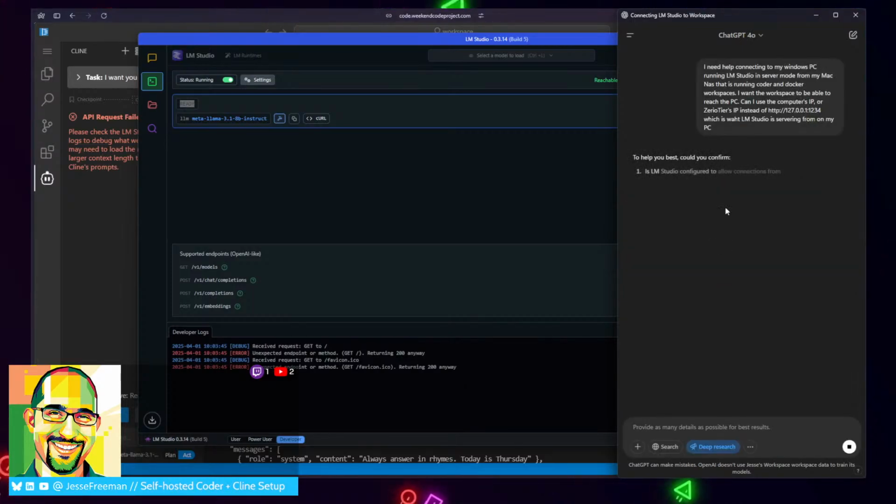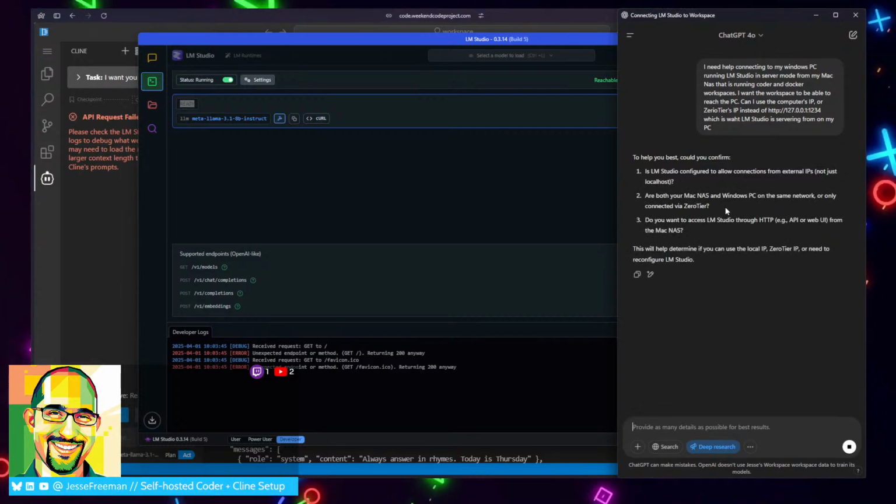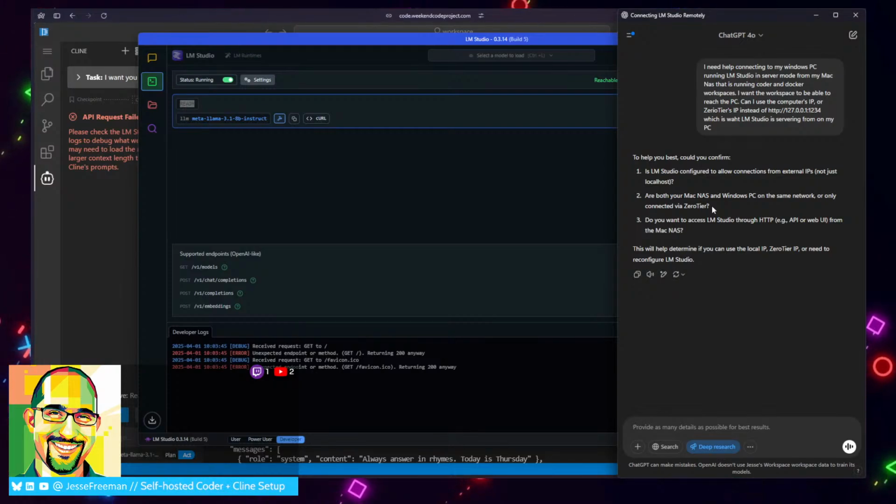I mean, most of the time this is just what I wind up doing anyway, which is just using ChatGPT as a search engine, because while it doesn't give me the most accurate results, at least it points me in a better direction than just randomly reading stuff on Reddit. LM Studio is configured to allow connections from external IPs. Are both your Mac NAS and Windows PC on the same network? Are they connected via ZeroTier?